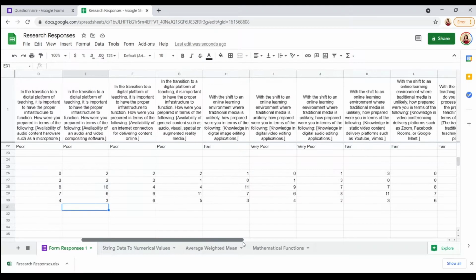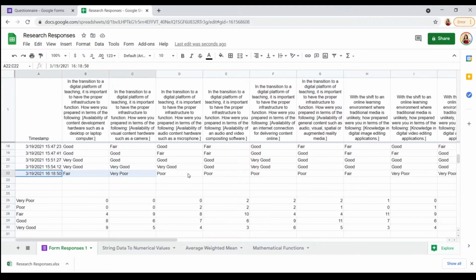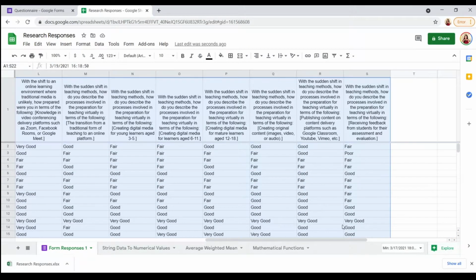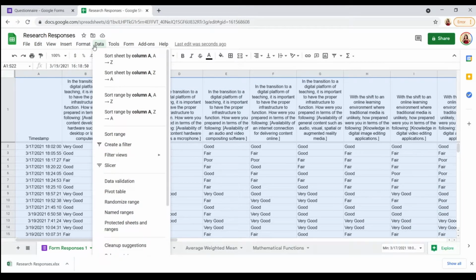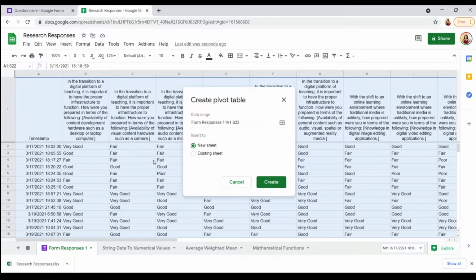We could also go and select all of our data. So make sure to select all of it and, for Google Sheets, go to Data and select Pivot Table. Create a new sheet with our data range.